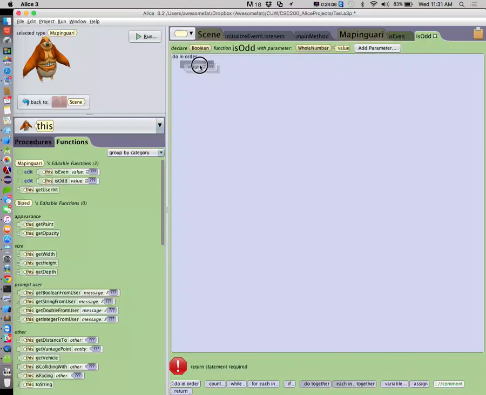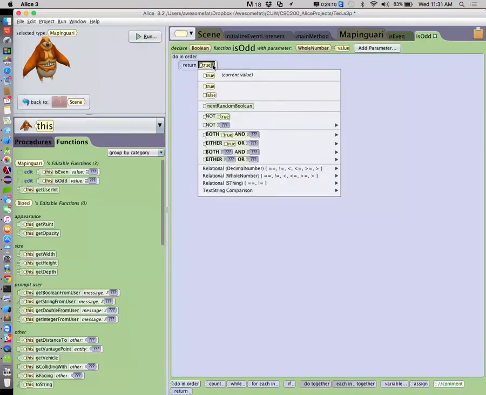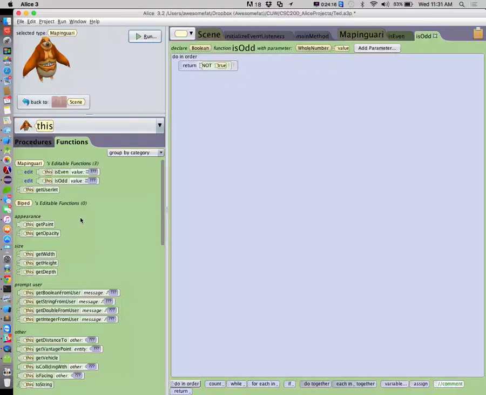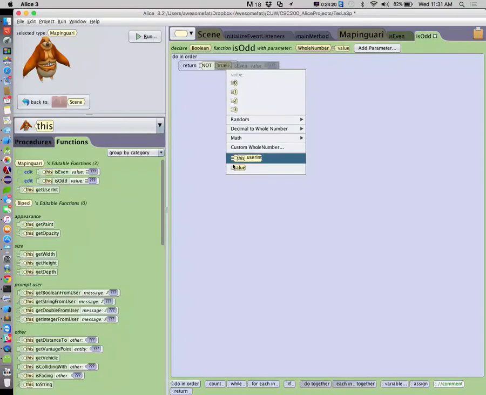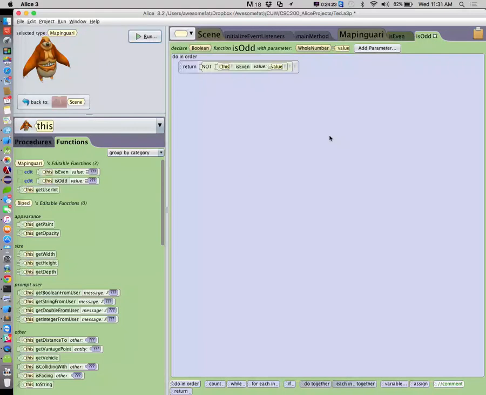Let's try to return what I want to return here. So we're going to change that, and yep, here we go. We're going to do a not true for right now. And really what we want to do is return the result of not isEven on the value.